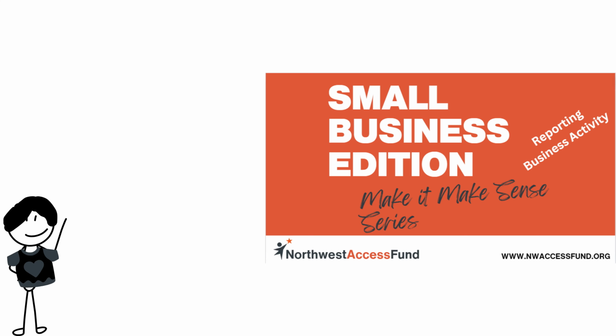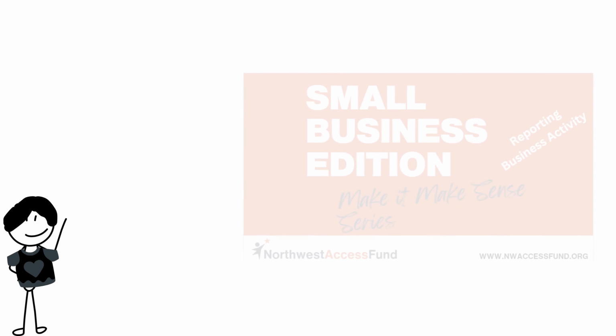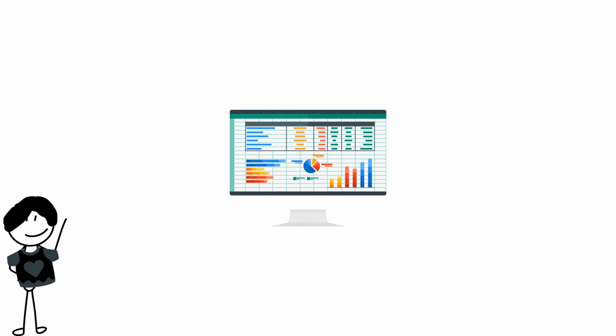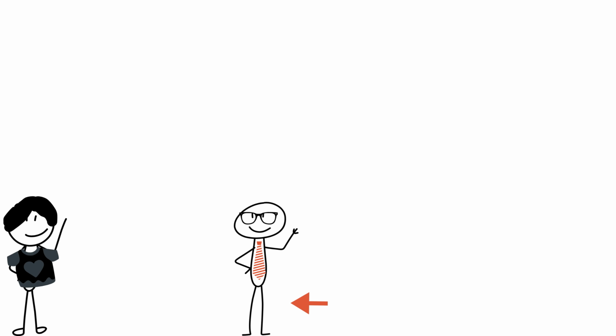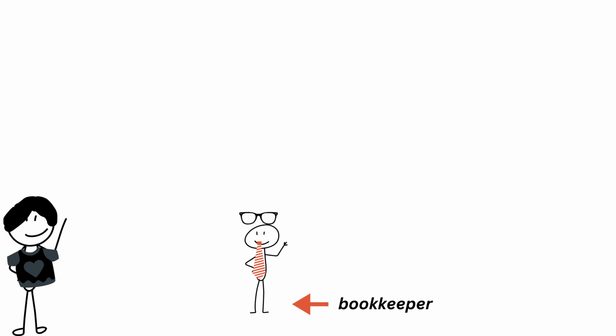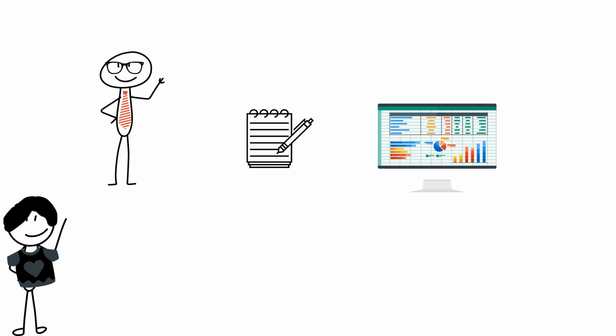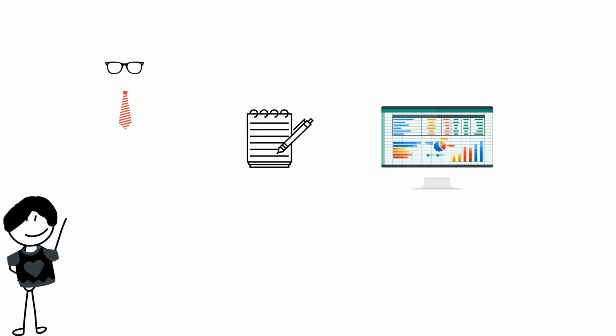Let's talk about recording and tracking your business revenue and expenses. If you want to keep it simple, you can get a notebook and write down all the business revenue and expenses you have each month. Many people like using a spreadsheet on their computer since it will add things up for you. Some people have a lot of business transactions and need to use a bookkeeper or accounting software. The important thing is to choose a system that works for you and keep clear and consistent records.